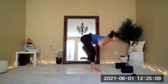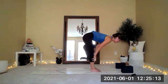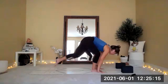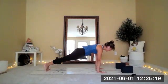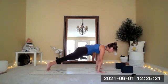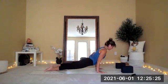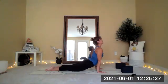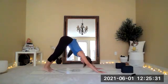Calm breath out. Inhale, sweep the arms up. Exhale, melt the heart all the way down. Inhale, halfway lift. Exhale, take the hands down, stepping back to our plank pose. Stay for the breath in. On the breath out, lower down halfway or all the way, your choice. Inhale for cobra, upward facing dog. And then exhale all the way back, downward facing.